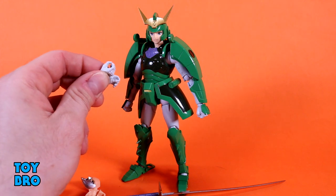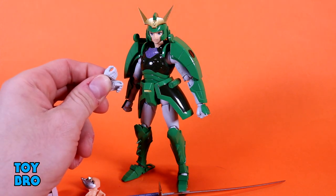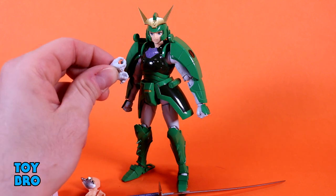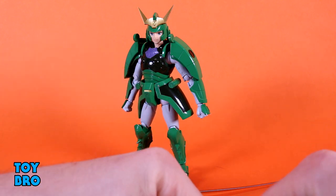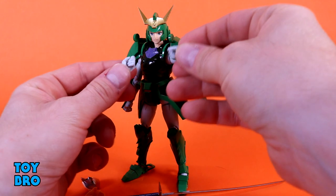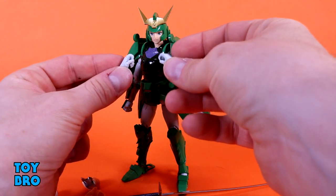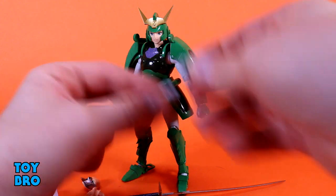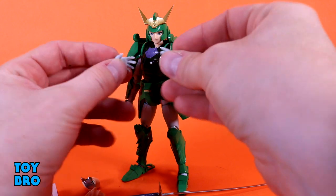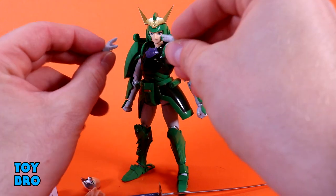These are basically just going to be used for the sword, the hilt itself, or the handle. They're wide enough for that sort of handle there. We get a set of more tight gripping hands. These are going to be more specific if you want him to hold on to the throwing star aspect of the sword if you take it apart. And then you get a set of splayed finger style pose hands.